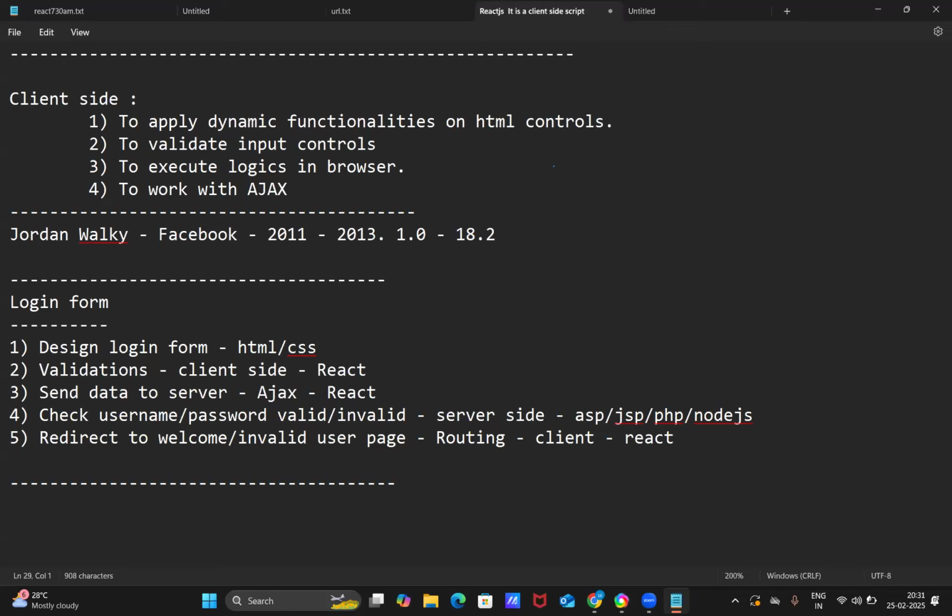They developed this React.js, so the primary requirement was for their own internal purpose. Later, they released it as free software. From then, outsiders also started working with React.js. Is this clear?